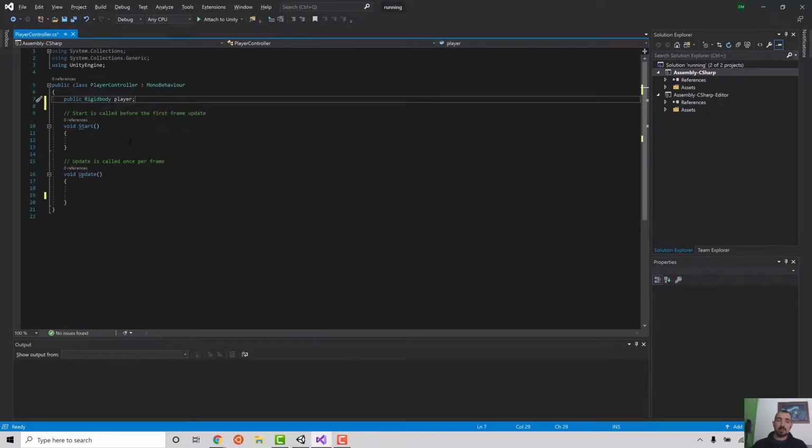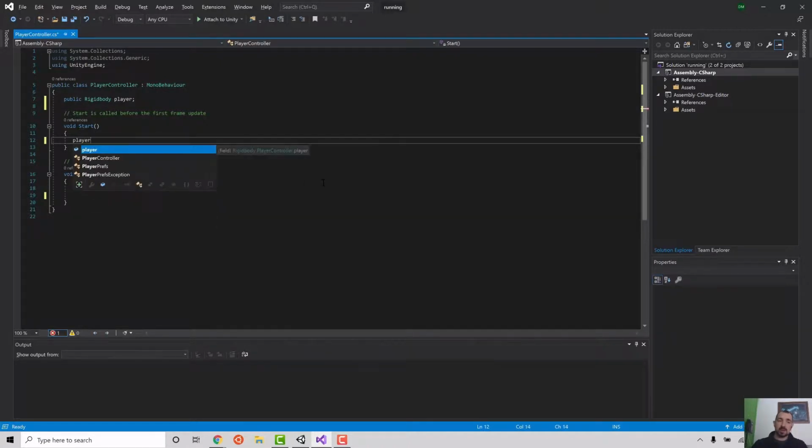From here, I can go in here into my start, see my variable, and then inside here have access to all of the functions and methods that are attached to a rigid body object. So I can add force, delete force, add gravity, remove gravity, all sorts of things like that.